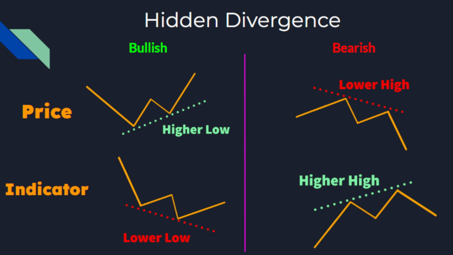Now, here's the one that's a little bit more complicated, a hidden divergence. Most of you guys, it'll take some time for you to get this because it is a large amount of trial and error here. Again, going off of which stocks it works on, which stocks it does not, which crypto it works on, which crypto it does not. For hidden divergence, for the bullish, you're looking for higher lows on price, and for the indicator, lower lows, not lower highs, lower lows, okay? If you find that and you're close to a breakout, you can still play that, but personally, I wouldn't buy it before the breakout. I would say, hey, this means that when it does break out, if it does break out, I'm going to put even more money down on it because this is another bullish reason for me to be buying this asset.